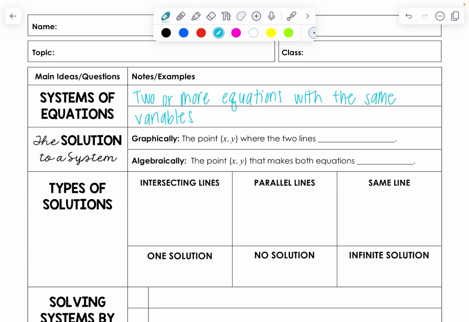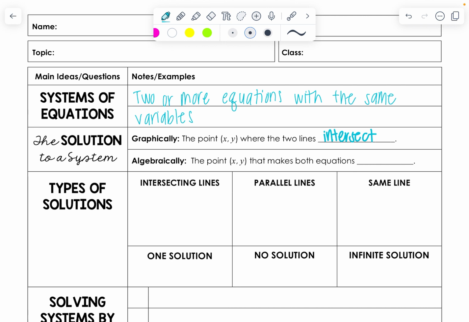So you have learned and spent a lot of time working on how to graph things in slope-intercept form. You did a beautiful stained glass project on it. So we know that when we're graphing something, it tells us a lot about that equation. When we have more than one equation that we're graphing, the solution to that system is where the two lines intersect. So it's a point on the graph where the two lines are intersecting. You'll see in a moment what I mean.